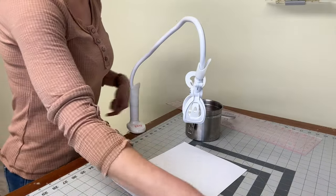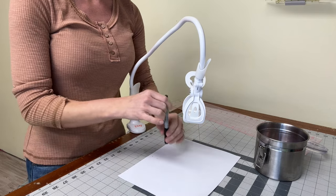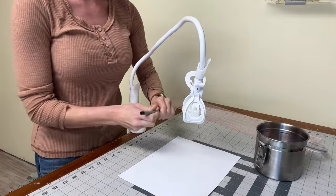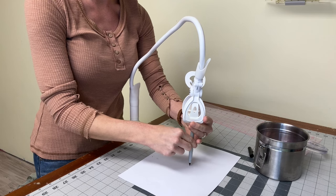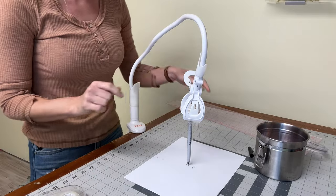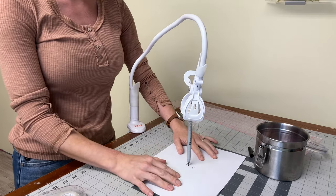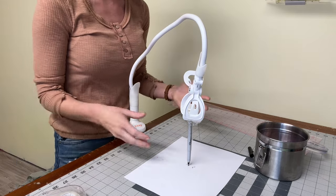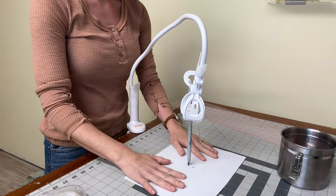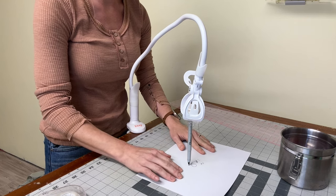As you can see here, I have a piece of paper, I have a pen. If you have somebody that you can get to help you, have them hold a pen upright over your piece of paper. I do not have somebody, so instead I'm going to rig this as best I can. If you can think of a smarter way to do this, do tell. I have taped my pen onto my phone holder and this is going to work for now.